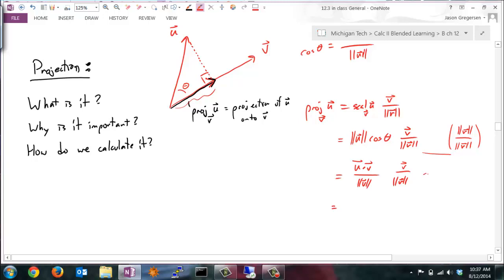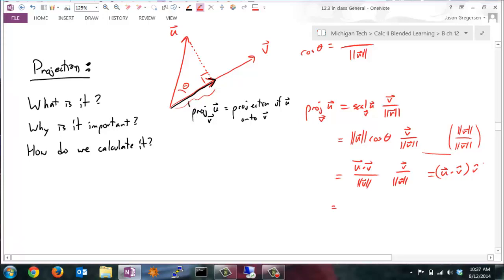Now a formula you'll see is kind of like this. Of course it's equal to it, but you'll see in your physics courses or in calculus 3 that v over the magnitude is the unit vector, and because this is just a number, I can put it wherever I want. I can think of this as u dot v hat, times v hat. So sometimes in physics applications, Calc 3 applications, you'll see that version as well.